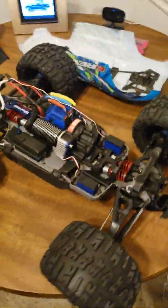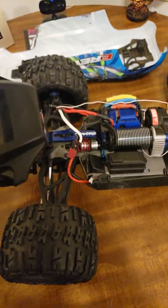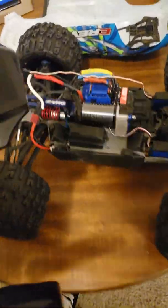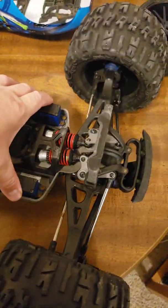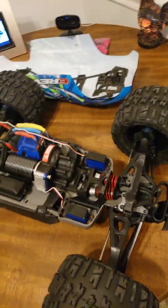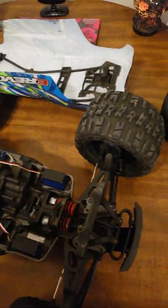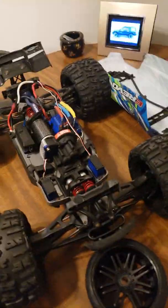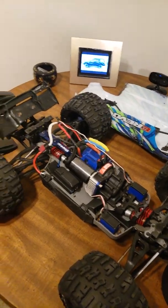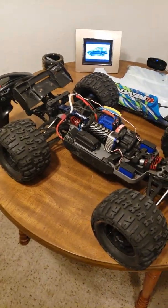When I got it, the guy couldn't get the transmitter to work. I hooked my receiver up to it. All I could get to work was the throttle. I took it home. I could never get either one of these servos to work. I think the guy thinks I did it, but they didn't work. So I've got to put some servos in it. But I've already got it listed, with a pair of these and the lipos, for $450. And it's in great shape. I assume the diffs and everything are. I drove it a little bit, probably like 20 minutes, put 4S and then 6S in it.